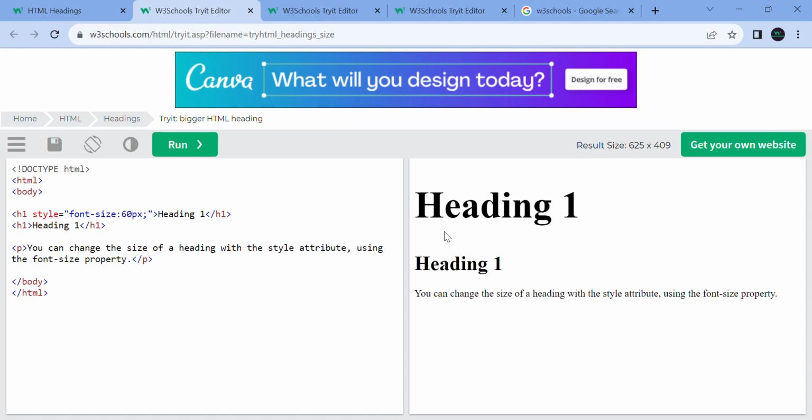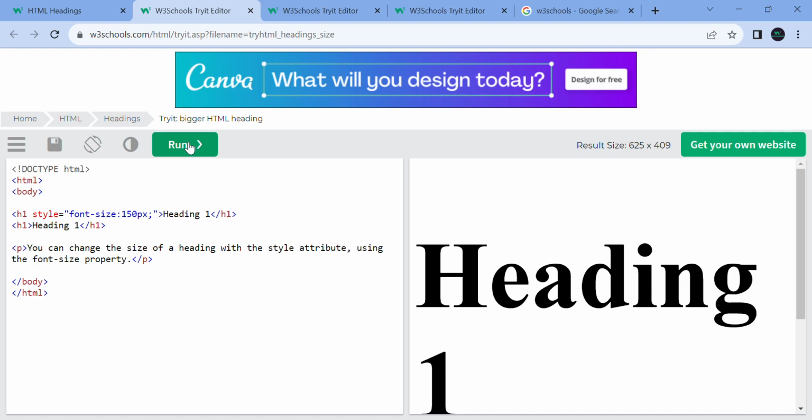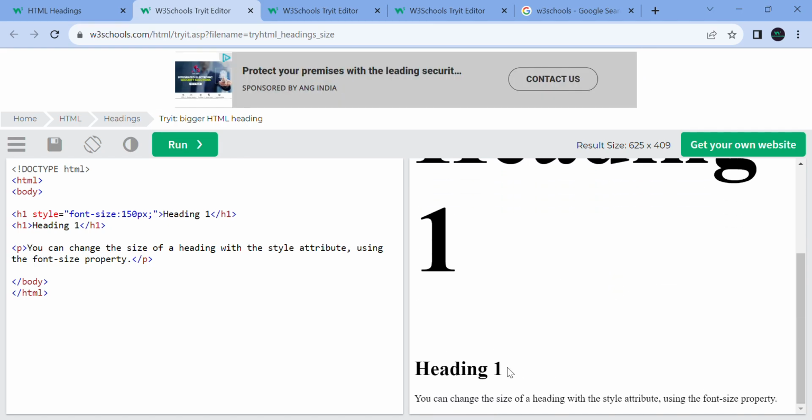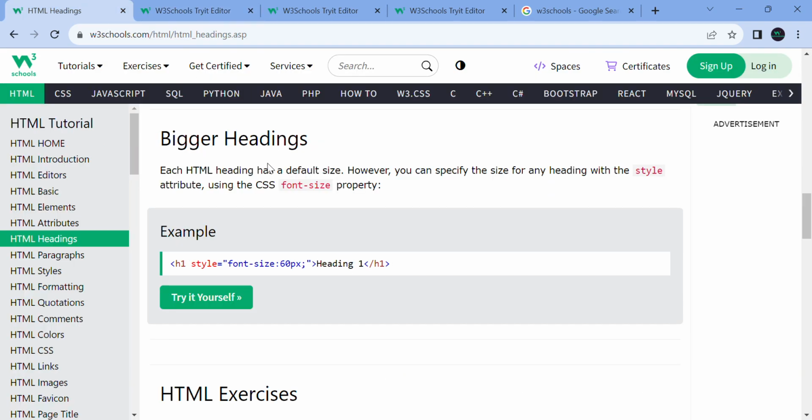We can easily change the font size of any element or any heading with the help of CSS by using the property font-size. We can also change the values over here. You can see, if I make it 150 pixels, the size of the heading element is bigger as compared to the heading 1 element. So we can easily change the size of any element in HTML by using CSS.